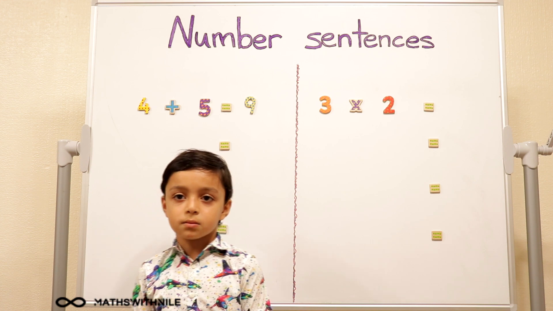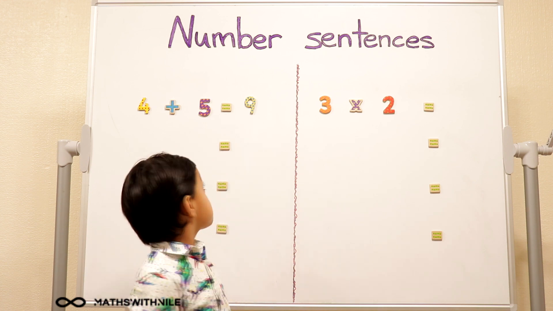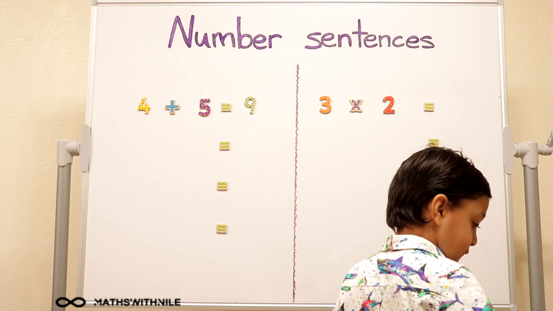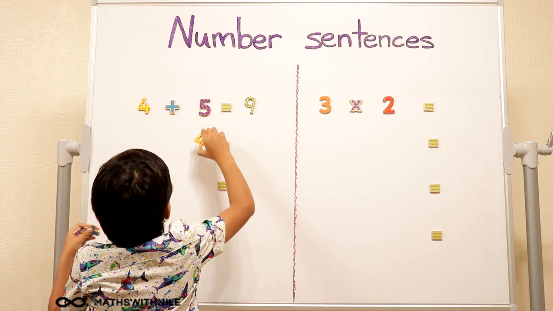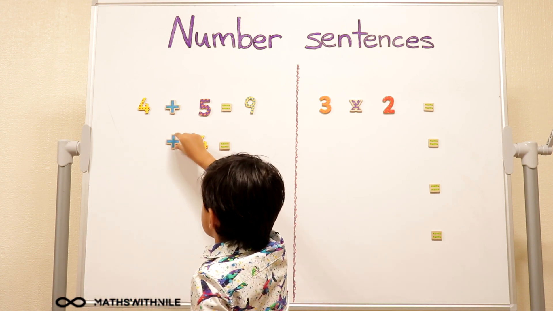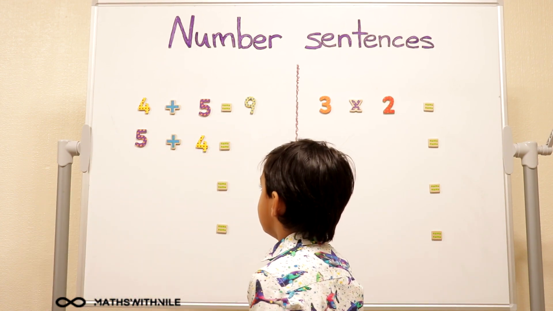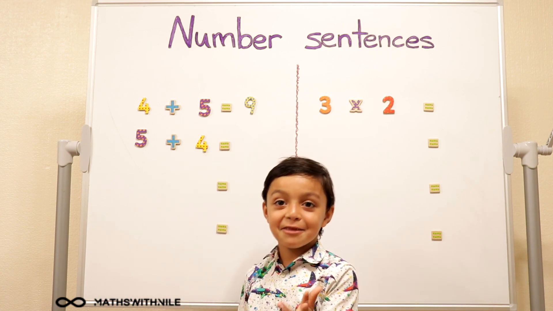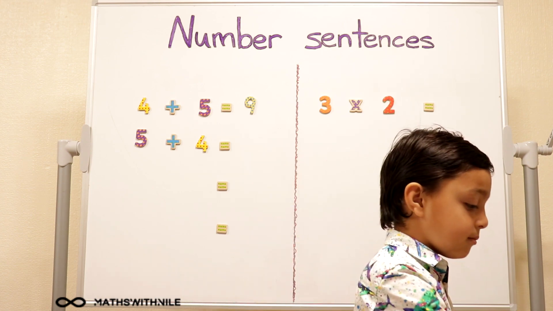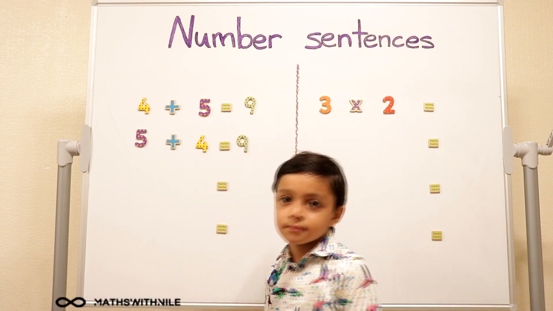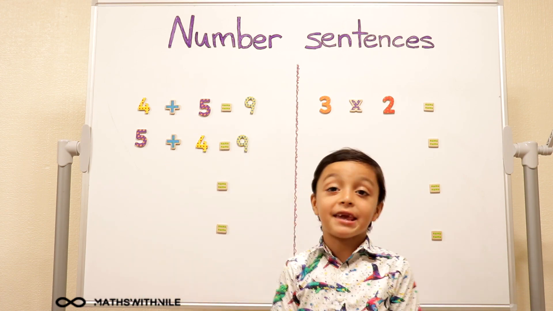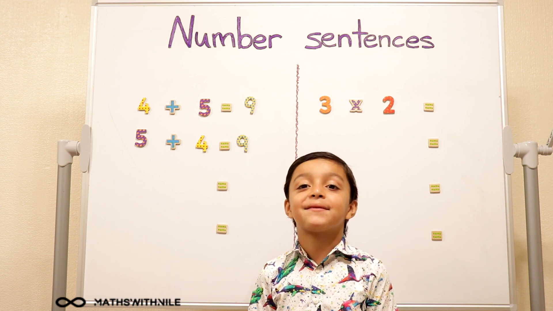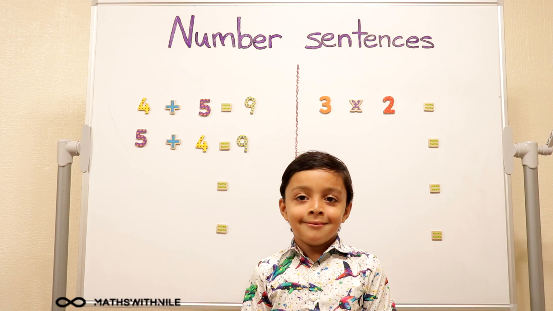So what I want us to do is take the four plus five and swap those numbers around. What would it look like? Five plus four. Five plus four. And what is five plus four? Work it out on your fingers. Five, six, seven, eight, nine. Nine. Grab the answer and put it up there. So can you explain what's happened with those two questions? Even though we swap them around, they equal the same thing. Good. There's a word for it. Addition is? Commutative. Commutative. It means if we swap the numbers around and we add, we'll get the same answer.